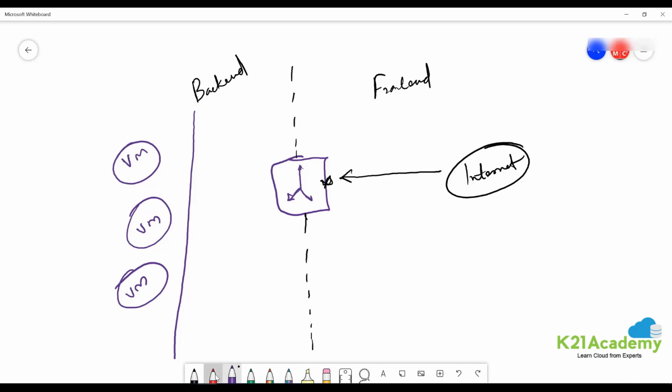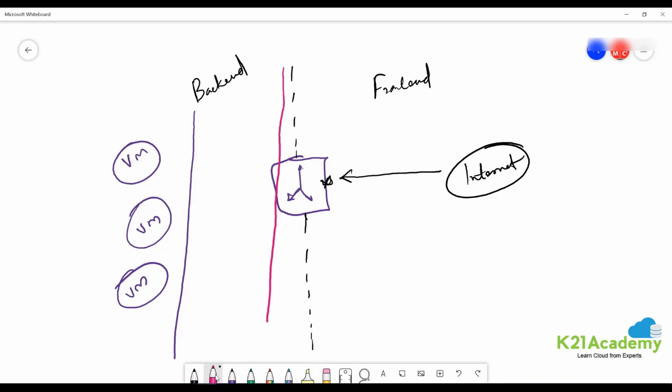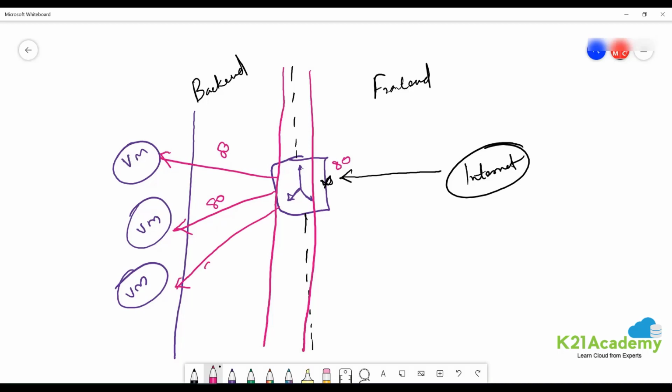Now we will create a load balancing rule. This is kind of an abstract for the rule that we are creating. We will say that whatever request comes to port 80 needs to be load balanced to port 80 in the backend pool. I can map it to something else.